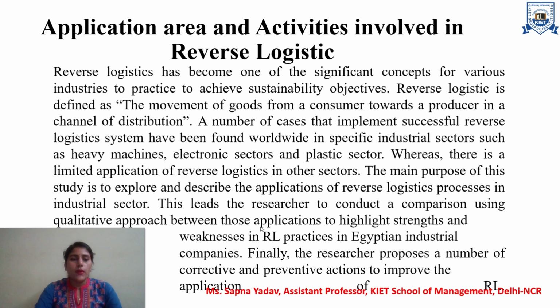The main purpose of this study is to explore and describe the application of the reverse logistics process in the industrial sector. This leads the researchers to conduct a comparison, using a qualitative approach, between those applications to highlight strengths and weaknesses in reverse logistics practices in Egyptian industrial companies. There are a number of studies already conducted in previous years, starting from 1992, when the term reverse logistics first became popular.